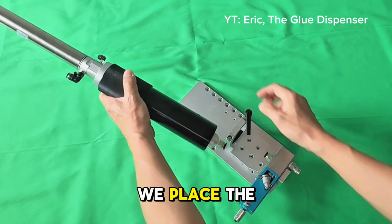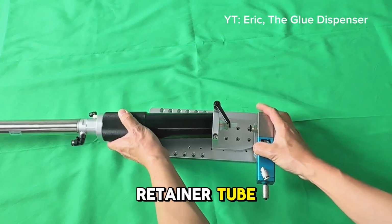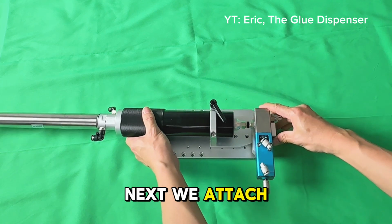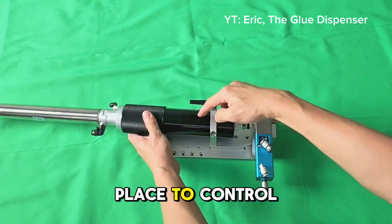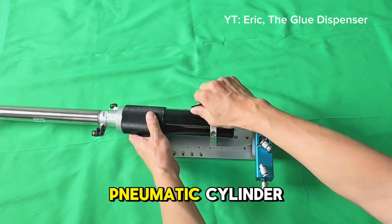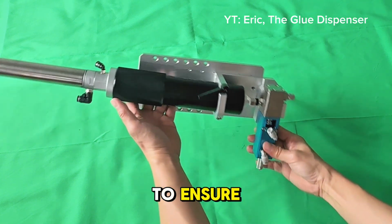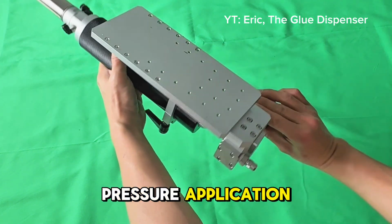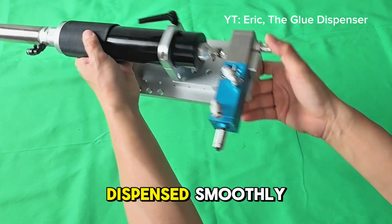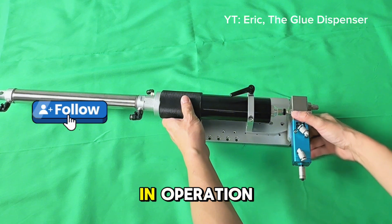Once connected, we place the cartridge inside the retainer tube, making sure it fits securely before moving to the next step. Next, we attach the dispensing valve, locking it into place to control the flow direction and precision. After that, we cover the system with the pneumatic cylinder, securing it tightly to ensure stable and consistent pressure application. This prevents vibrations and ensures that the adhesive will be dispensed smoothly and evenly when in operation.